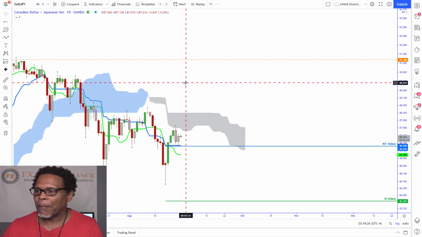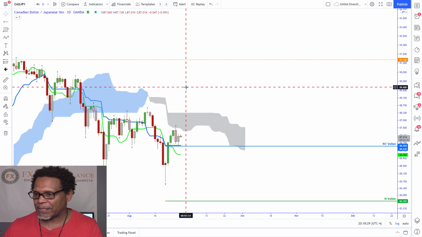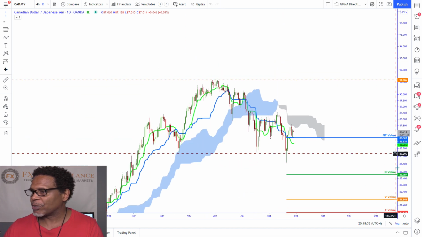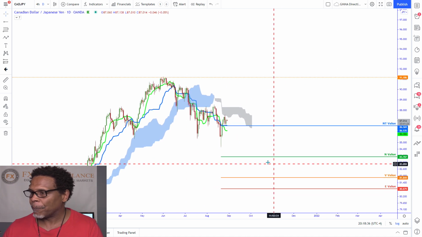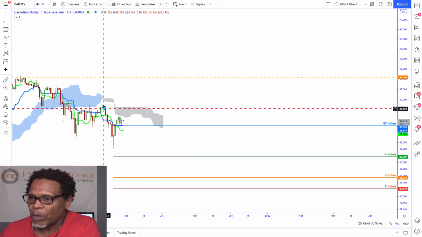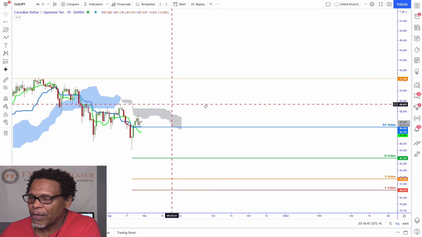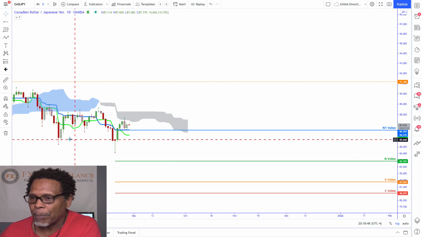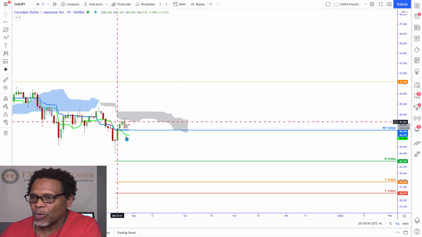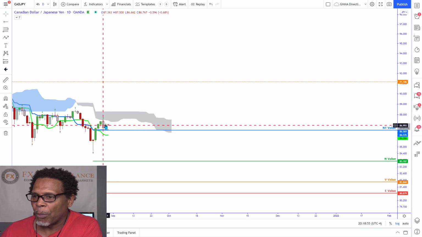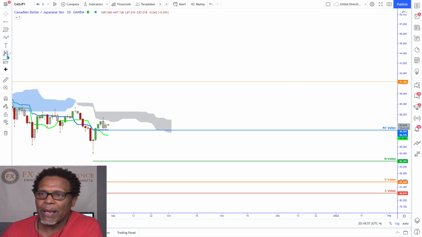So CAD yen. Why did I even mark this CAD yen? I definitely know why I marked it, because again, the 1-to-1 ratio levels, if you look at this, where we're going to be shooting for is way down here at about 83.707. Now, the thing that I looked at was the market drop gave us this N wave. Well, actually, it's a V wave right now, and you also have a double bottom right here that we failed to get through. So I think we're going to attack it again, and then the market's inside of a box right now.